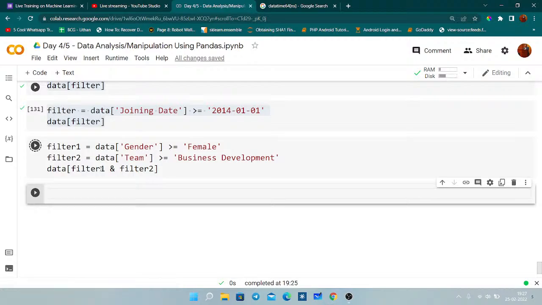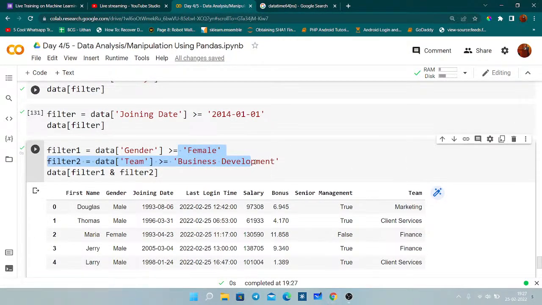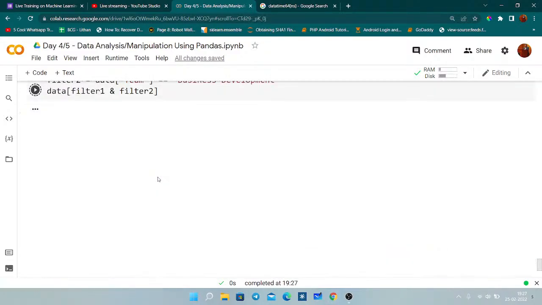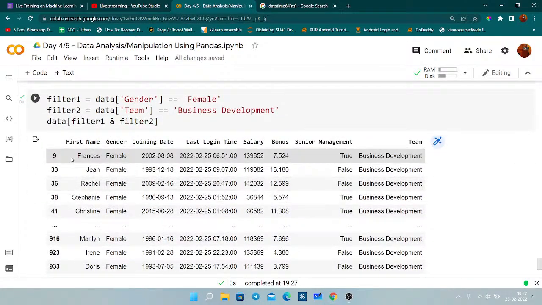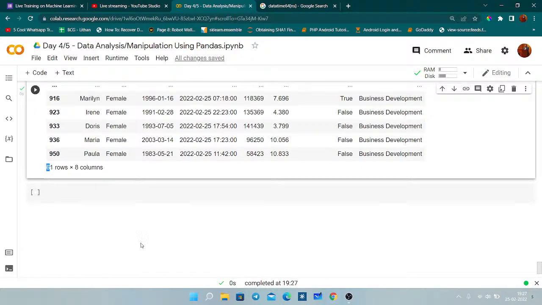And means I want to apply both conditions. Equal to. Okay, look here now. We got only female from business development. So we have only 61 employees. You can store that also.